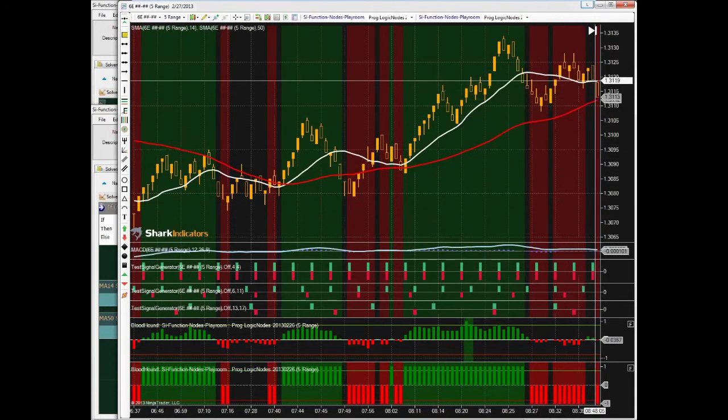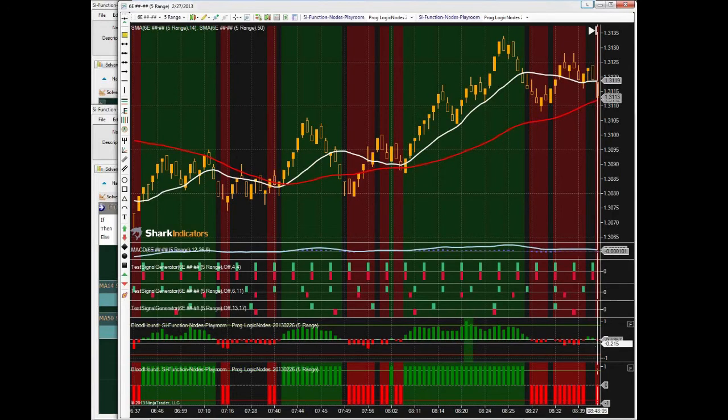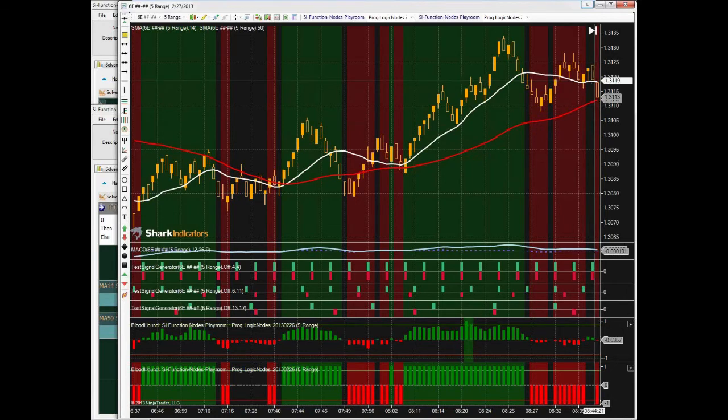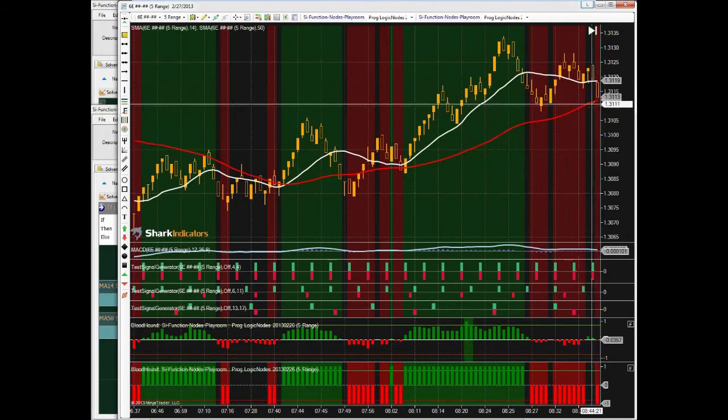And it looks like now, there we go, the white line started sloping down, and so we got a true condition, because the white line sloping down gives us a short output, and we can see the red line still sloping up, so there is no short output. Therefore A is greater than B.